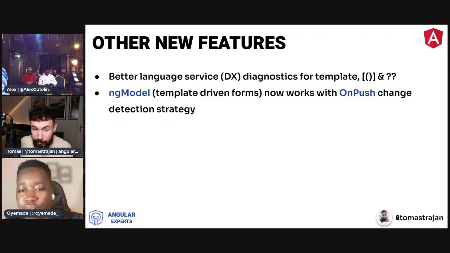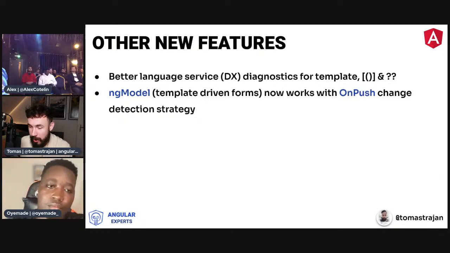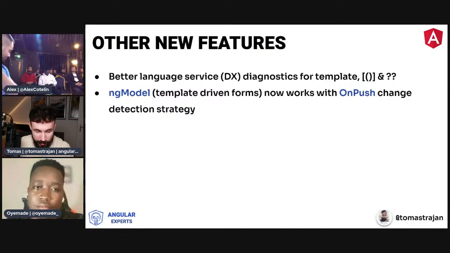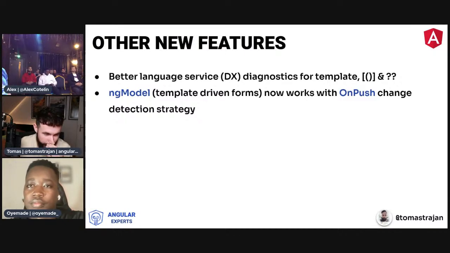Now, ngModel for the template-driven forms, if somebody uses it, will now work properly in components which use the on-push change detection strategy. So this was actually not really working well for a long time. I didn't even know about it because I always used the reactive forms, but for the people who really like to use it, now it will work with better performance in those on-push components. So I think that's really great.